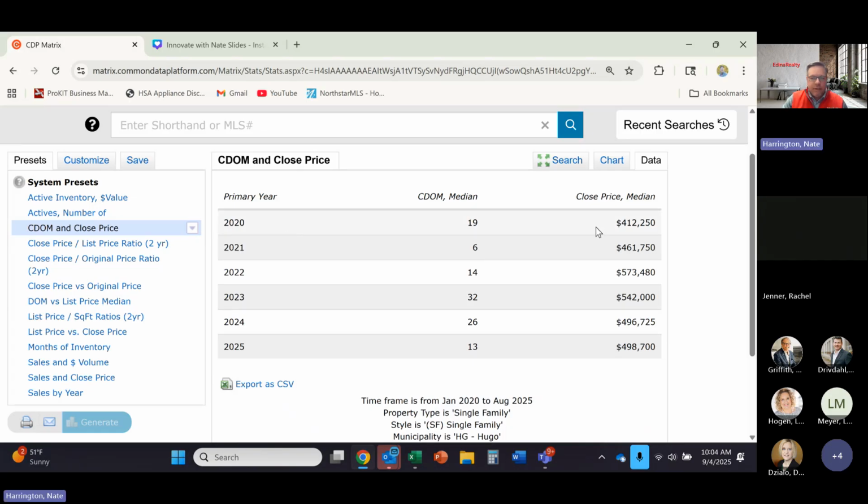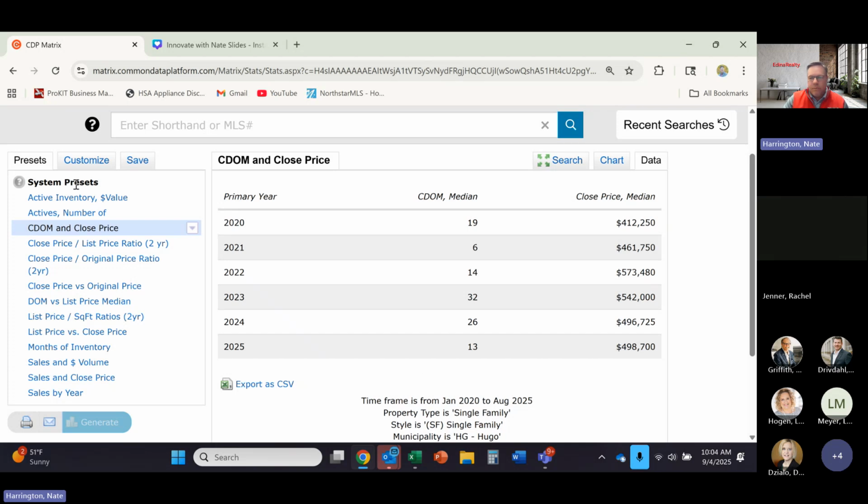So I can see that it was 19 days in 2020. And then guess what? COVID happened. So then it went to 6 days. Price went way up. Then it kept going, 14. The price goes up and up. And then right here in 23, it kind of capped out. Price went down. Days on market just a little bit. But then today, so far in the first 9 months, we are looking at 13 days, and the median close price is at 400,000 or 500,000. So it lets you really zoom in and have that look.